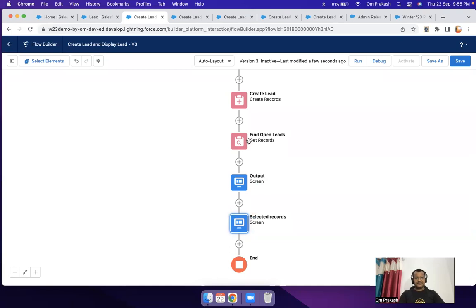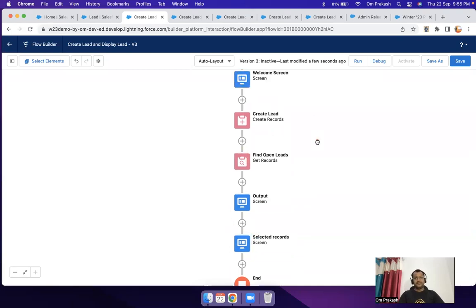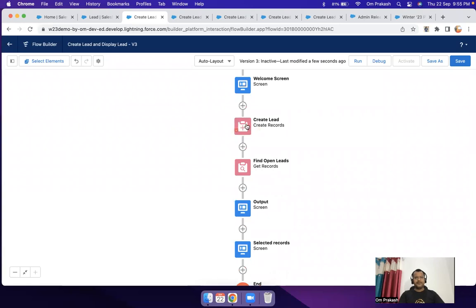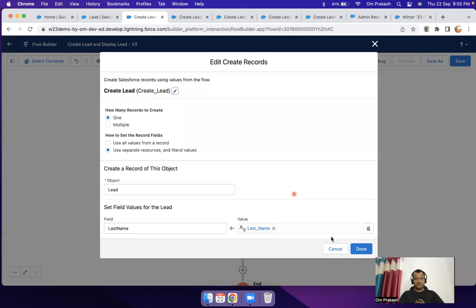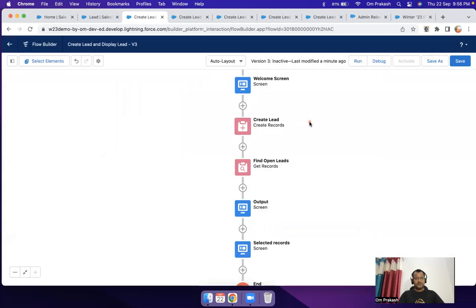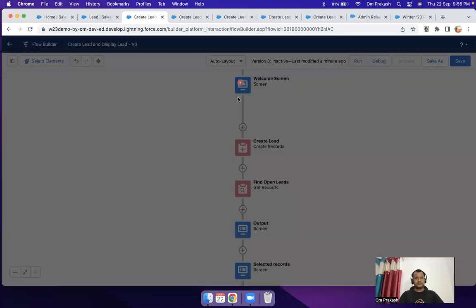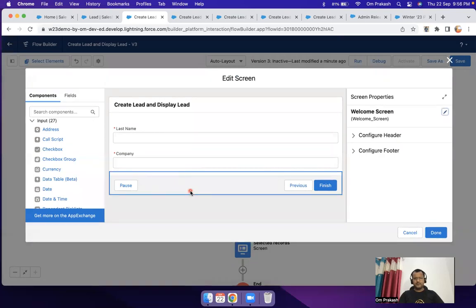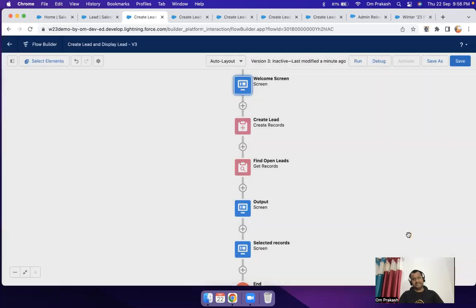Generally, what can be done? Maybe your user wants, before creating, on the welcome screen also, to show the data table. You know already, simply drag the data table, but that time you also need to use Get Records here, right?